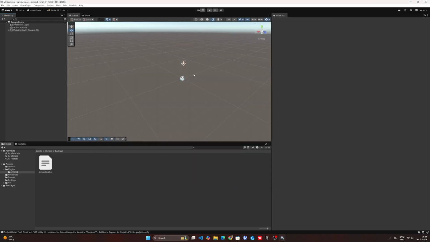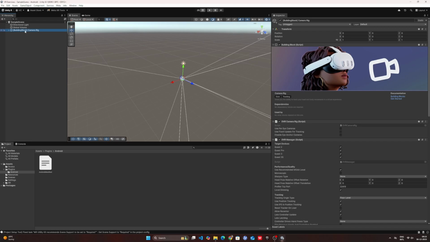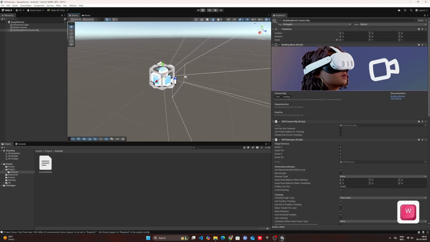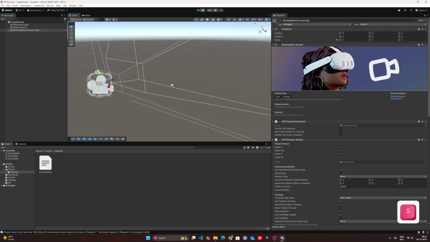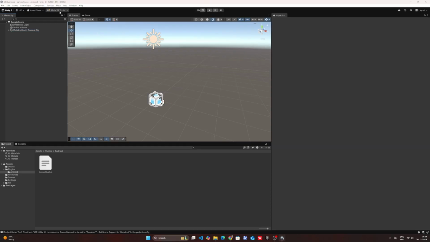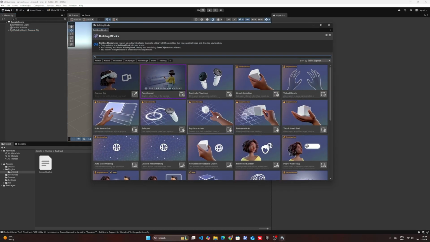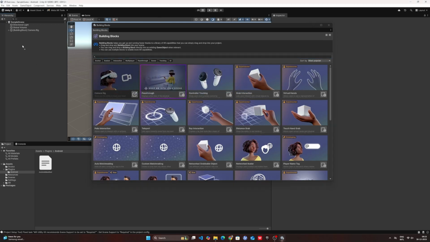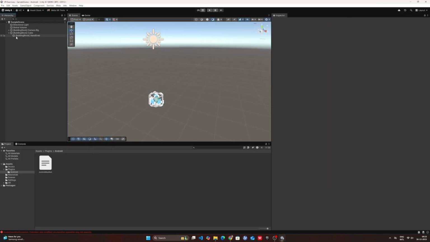Now this will get the VR headset's view and it will set up automatically for you. You can check what are the game objects present inside the camera rig by expanding that. Now I'm going into the building blocks again, and I'm going to add the hand grab or grab interaction so that I can grab the object in the Unity using VR.